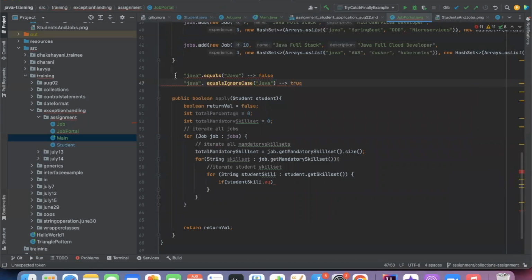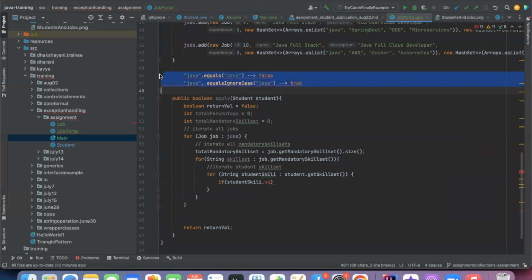So if there is a case mismatch in the word, equals will check against the strict case, while equals ignore case will ignore that mismatch. It only checks for the letters. So we will use equals ignore case.